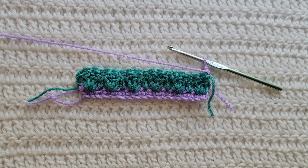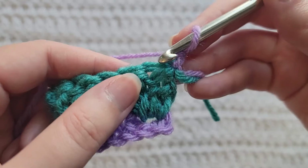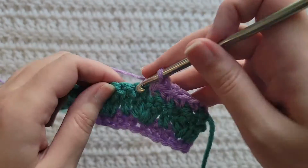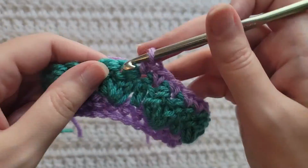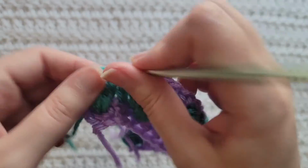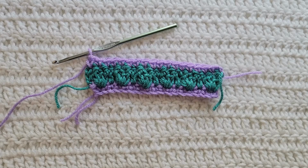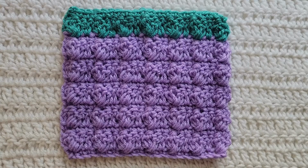To start row 3, make 1 chain. For our third row, we're going to be making 1 single crochet into each stitch across. So that's 1 chain and then 1 single crochet into each stitch across for row 3. You would now alternate between rows 2 and 3 for however long you want your project. And that is going to be how to make the crossed cluster stitch.